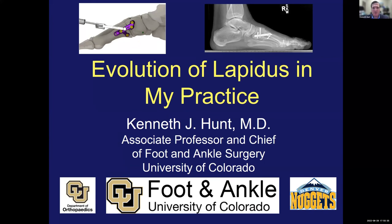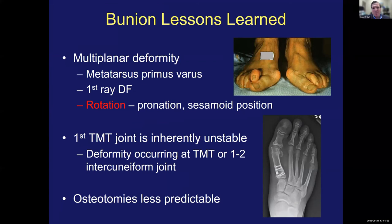I'll go ahead and get going with mine then — can you confirm you can see this okay? Outstanding. Those were outstanding talks; I really learned a lot, Greg and Mark — thank you for that. It gives a nice background so that I can frame how my thinking has evolved since I graduated my fellowship. The most important evolution has been our view of the multiplanar nature of a hallux valgus deformity, particularly in rotation. I am much better now than I was five or six years ago on recognizing the rotational deformity and correcting it, because I think that was a big reason for recurrences in many cases.